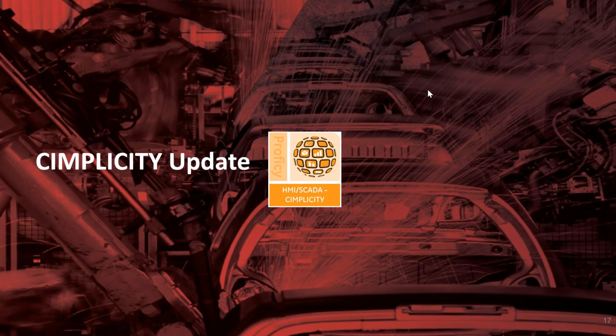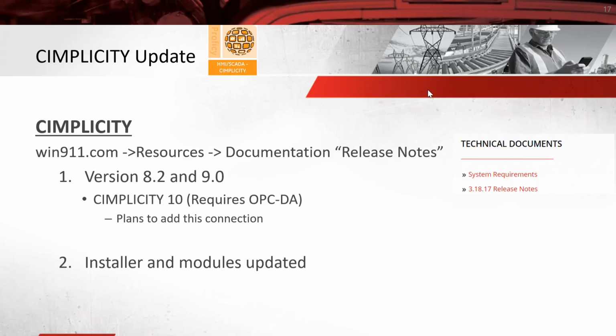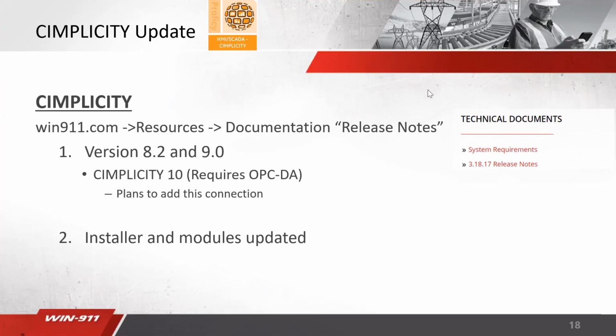Now let's take a look at our updates on CIMPLICITY. For any of our releases, we have what's called our release notes, which are available under win911.com, resources, documentation, release notes. In here, as we create new releases, we continue to add all the new features that have been added to the different SCADAs.